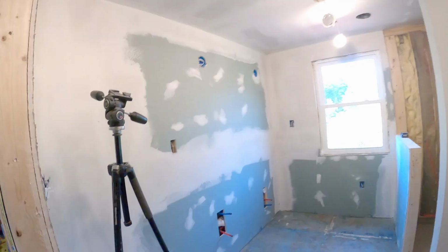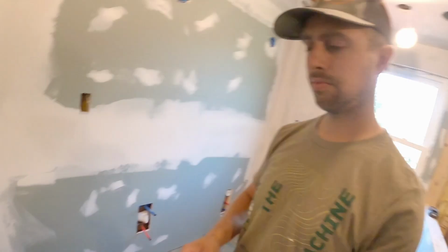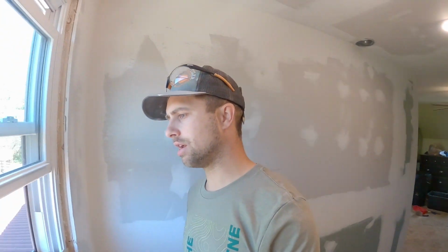The only other thing I gotta say is that this is the Plus 3 joint compound in a bucket. I tried getting the Plus 3 joint compound in the boxes the first time. It might be a little bit cheaper. I got this at our local home center because I ran out. But I ended up putting them in a bucket, so why not just go with the bucket? But I don't know, that's my opinion. It seems like the professionals use the box, which is why I wanted to give it a try, thinking that maybe it was different or not, but whatever.